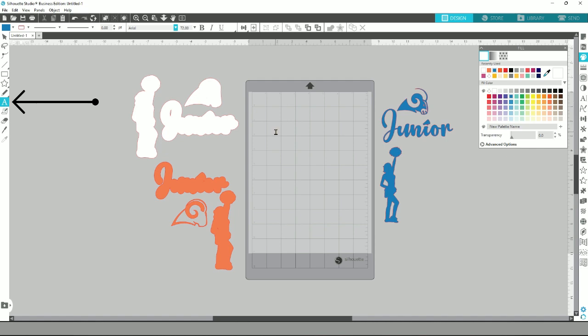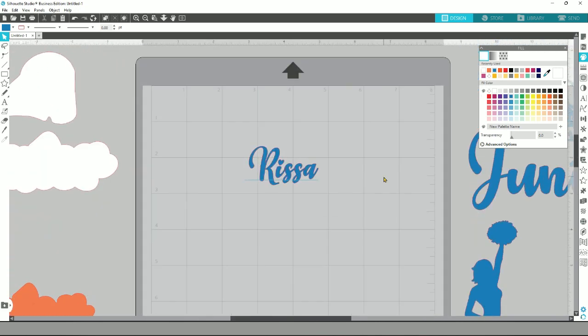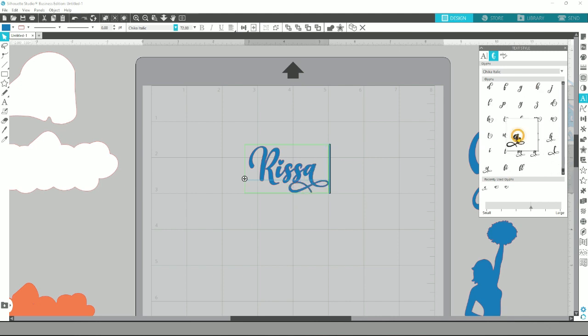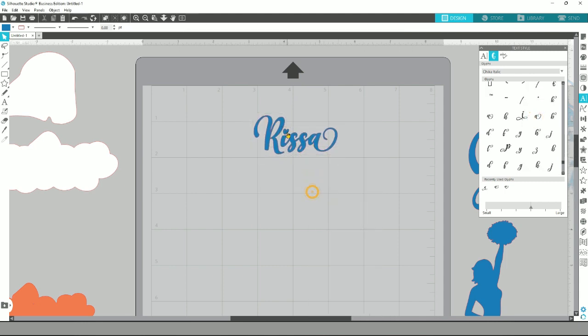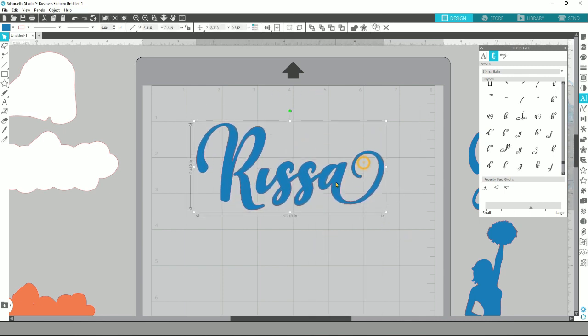Now I'm going to type out her name. You can click on the capital A to the left or use your keyboard shortcut, which is the letter T. This particular font does come with glyphs, and I don't want the A on her name to end short like that. So I'm going to go over to my text style panel, click on the G in the middle, which is for glyphs, and I'm going to find an A that I think fits the look that I want the cutout to have. Now when I go into this, I never know fully what I want things to look like, so this is just kind of my process.